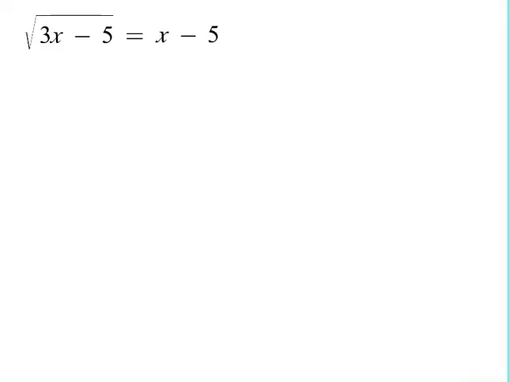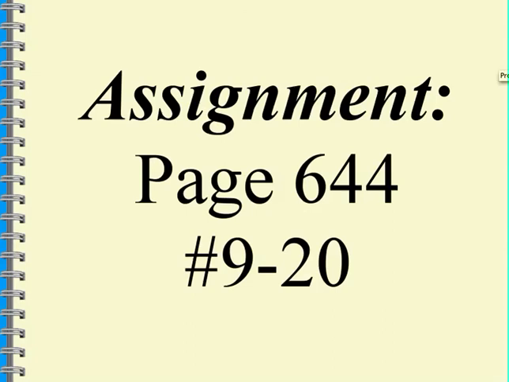It's skipping. All right, we're going to leave this one till tomorrow. I want you to go ahead and get started on your assignment on page 644, 9 through 20. You probably won't be able to do the entire thing, and we'll continue with this tomorrow. It is not due tomorrow at the start of class. It'll probably be due Wednesday, start of class.